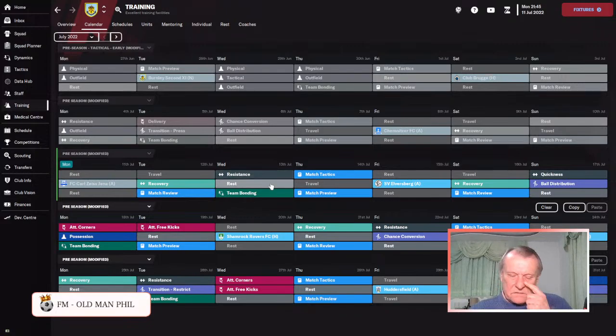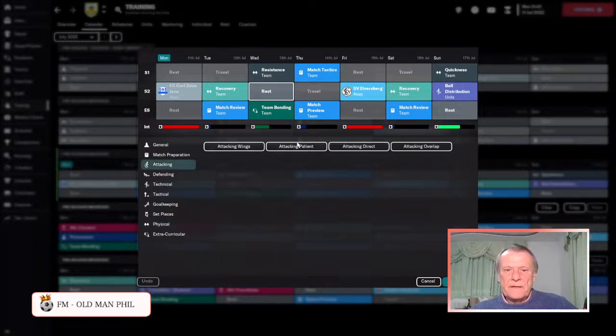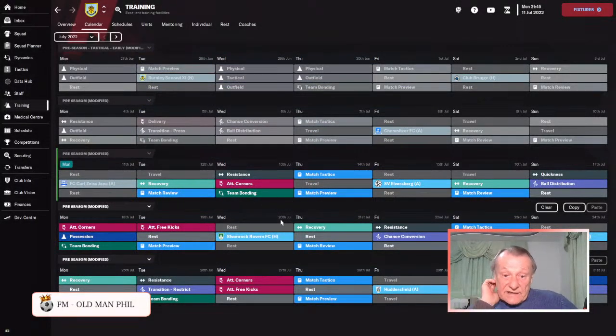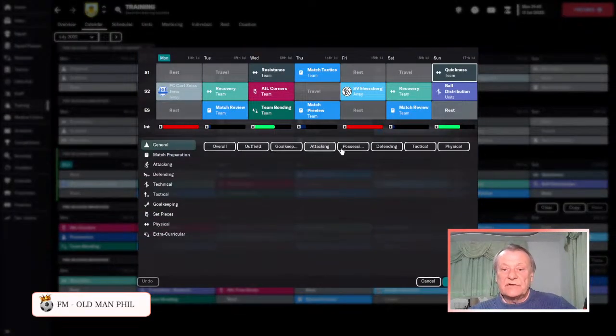And in here, do I want to do anything? Let's do some attacking corners. That's not going to be too taxing a day for them. And then in here, I don't want to be doing anything. This is really poor that we have all these games. I don't need to do quickness training, so I'm going to change that to possession training.